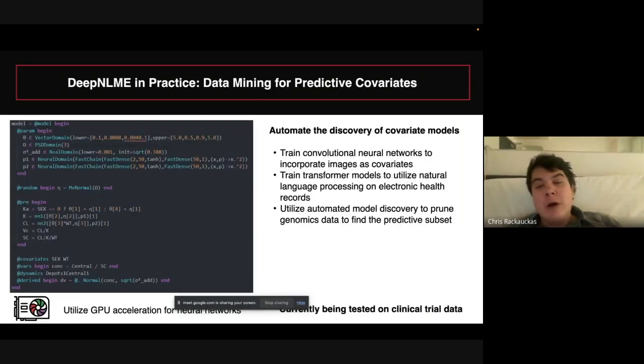get you there faster. This is actually something where, since we are the ones building the software that these groups are using, we started to work neural networks into there and said, okay, let's extend the nonlinear mixed effects framework to have these neural networks. So you can say, now I have neural domains, and I can train these neural domains. And this is actually what we're now trying in clinical trials. There are some ongoing clinical trials testing whether this kind of technique can improve the clinical trial process. It's still ongoing, so I can't give all the details, though I can say that it is seemingly improving this process.